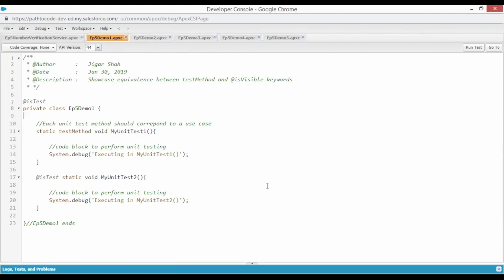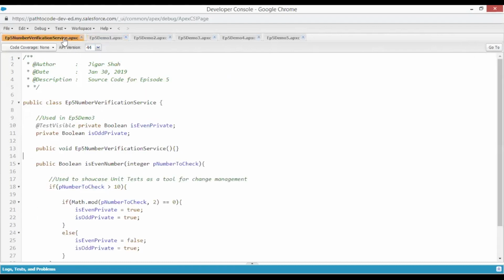So coming back, how do I run this Apex class now? The easiest way is to use the run test button. One thing to note is that because this is a unit test class, we have the run test button. But if I switch over to the regular Apex class, the run test button is not available.